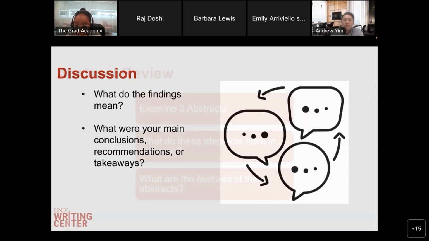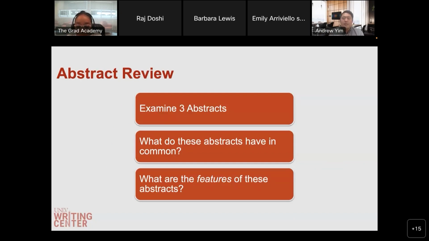No problem. Like I said, if you have any more questions, we will be applying these concepts in the actual activity I prepared for today. What we're going to do now is look at 3 example abstracts that I pulled from different journals. I know everyone here is probably from different fields, so don't worry. I didn't choose 3 English PhD abstracts because you'd say, Andrew, I'm not an English major. So I tried to choose 3 abstracts that you would find across the social sciences and humanities.